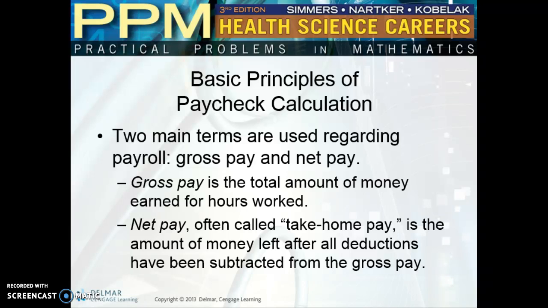Gross pay is the amount you earn, and then net is all of those things that are coming off of it. So we're going to have things like taxes. We may have things like health insurance payments that we're making. Maybe somebody's paying child support. Maybe we're paying into a healthcare account. All of those different things come off the gross pay and result in the net pay.